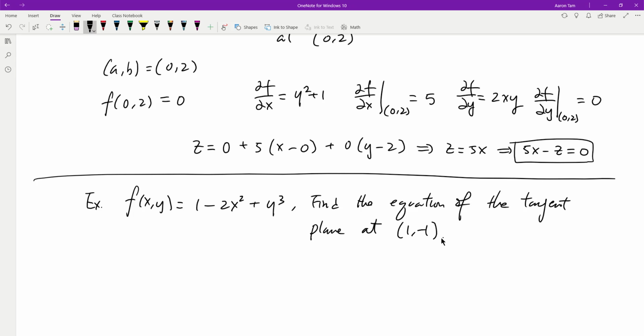I'll leave that problem for you to try out, and once you finish, I'll write out the answer so you can check your answer. If you don't want to see the answer yet, pause the video so you can finish up the problem, and then you can see the answer. If I'm not mistaken, the answer is this. But of course, I could have the wrong answer, so check my answer and make sure it's right.